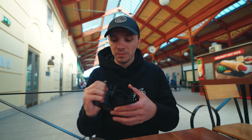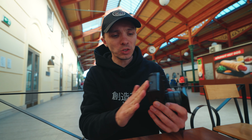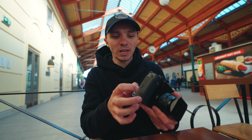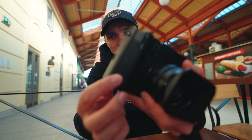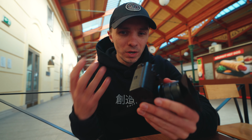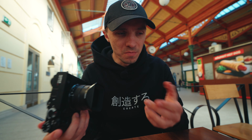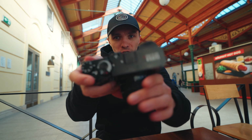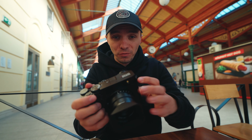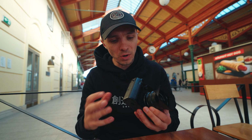The other thing I don't like is that for the price tag of the camera, I thought the material would feel a bit nicer. It feels a little bit plasticky, and I'm worried that over time it might wear away. I don't know, that's just how I feel. It doesn't feel as premium as I would expect it to. The top section, this machined bit at the top, is all metallic, and it feels really nice. I expected that throughout the whole camera, but we don't have that.